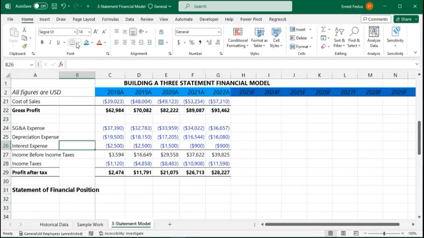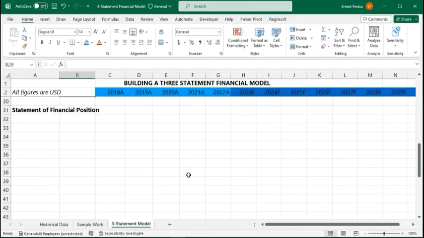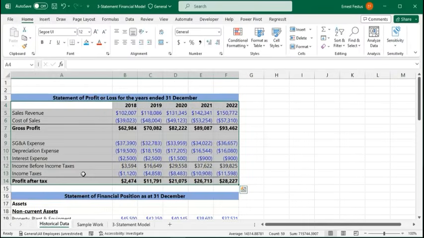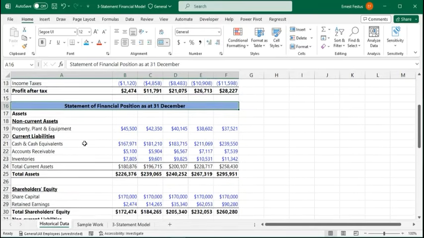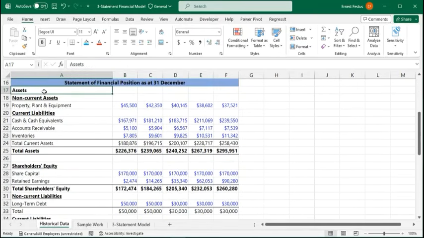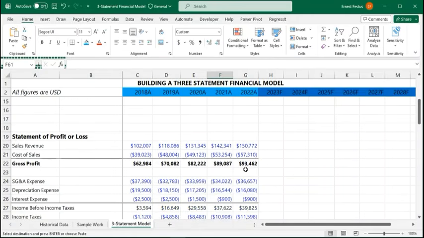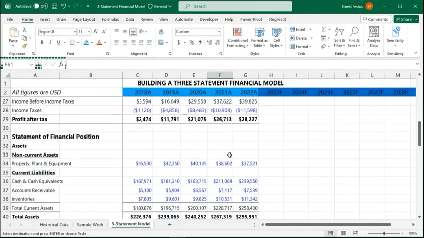So I'll insert a border. Okay, so let's go and pick our statement of financial position and also paste in there. All right, so we have pulled our historical data onto our financial model.